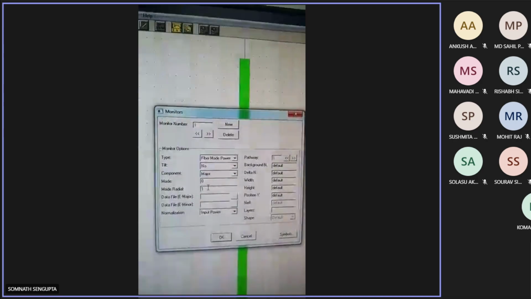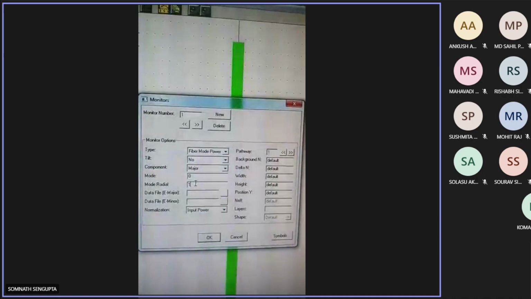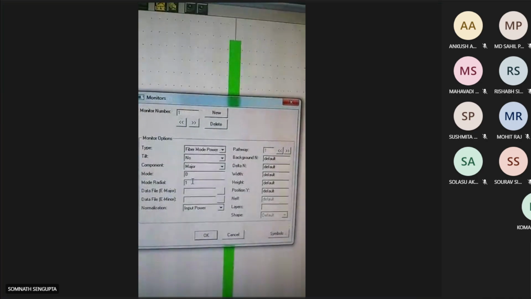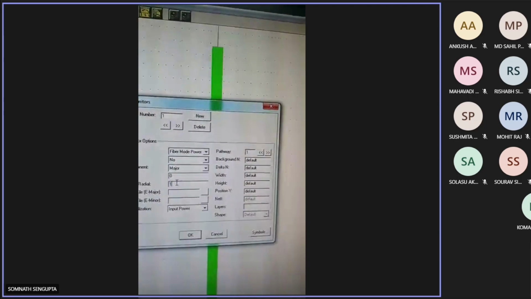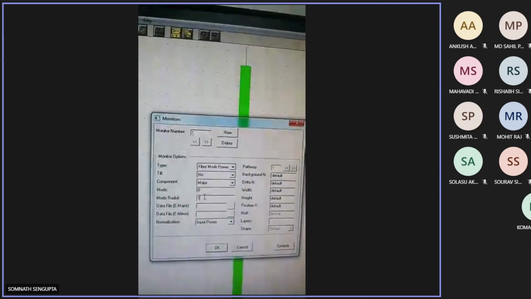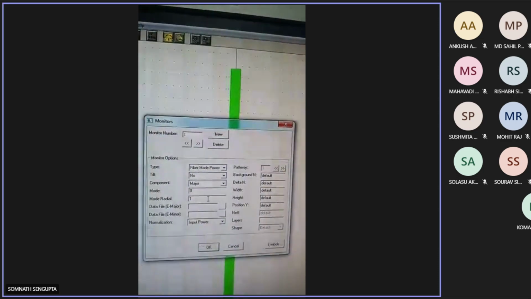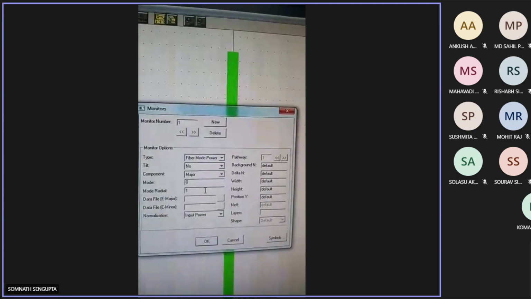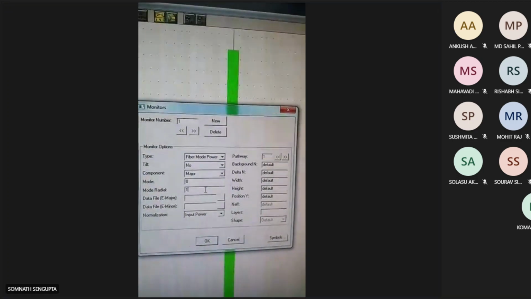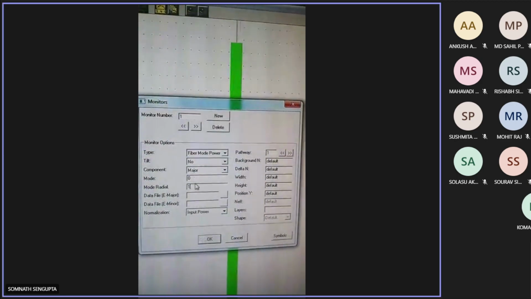You know that a mode is nothing but the solution of Maxwell equations with different electric and magnetic field orientations. Each mode is designated by the propagation vector beta, designated as nu m. So this nu m is 0, 1.